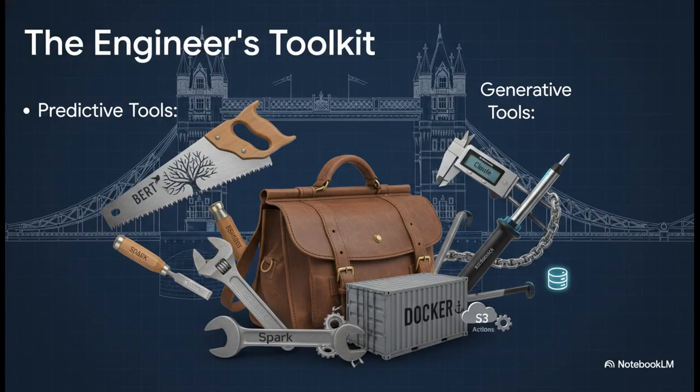And I love this slide because it really shows the different toolkits in action. You've got the predictive team using these battle-tested workhorses like XGBoost and MLflow. And then you have the generative team on a more modern stack with LangChain and FastAPI. But here's what's really key. Look at the common ground. Both teams rely on foundational tools like Spark, S3, and Docker. It just goes to show how even specialized AI work still builds on a solid engineering core.